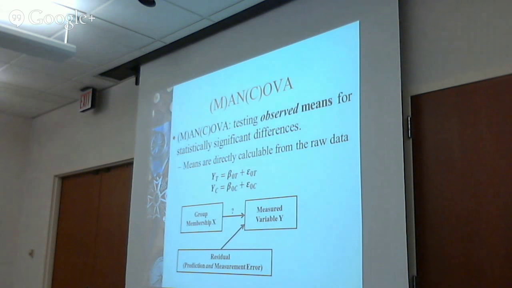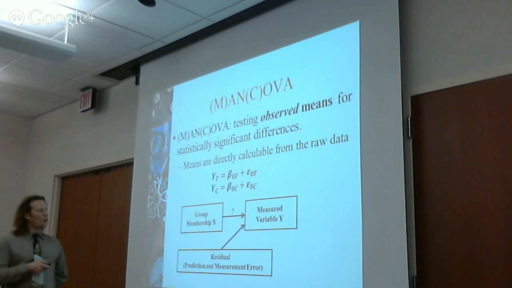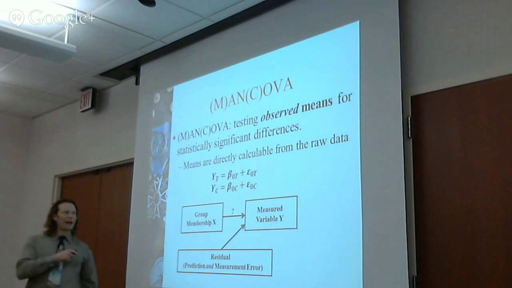MANOVA will look at each of those 5 items, and it will look at differences between groups on those 5 items. It will not do anything to look at the latent mean. Okay? It only looks at the observed scores. So there, right away, there's a whole level of variance that we're not getting. So the basic picture here, we've got equations. We've got an intercept, which is the mean, plus whatever individual error a person brings within that group to get the overall Y for that group.